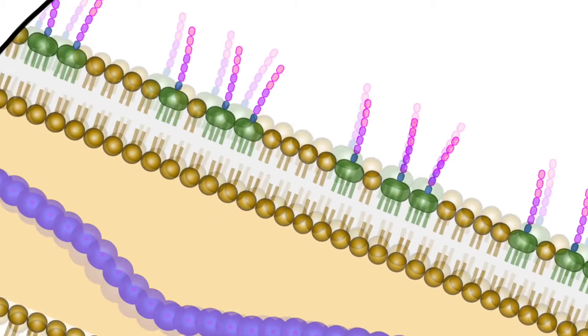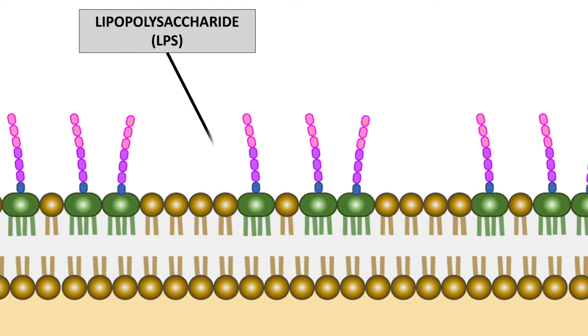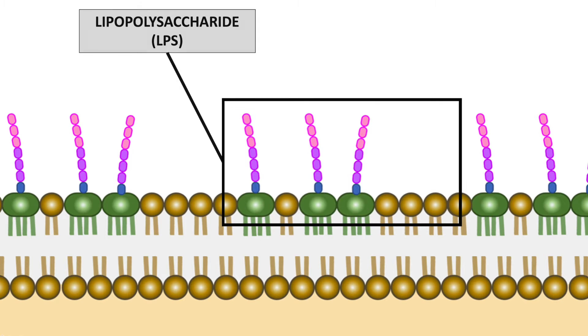Now, as we've discussed in our probiotics episode, while attempting to place a Lactobacillus strain on your face may not make the most sense because it would have a hard time engrafting, the ferment of certain Lactobacillus species have been studied and suggested to contain skin-healthy substances. But we do need to be careful about assuming that all lysates and ferments are good for the skin. Lysates can contain pieces of microbial cell walls called lipopolysaccharides, or LPS, which — as discussed in our Microbiome 101 episodes — can be inflammatory and could potentially negate any benefit from other components of the lysate. Additionally, ferment products of certain microbes can be quite toxic — cholera, anyone? Maybe some botulism, perhaps?